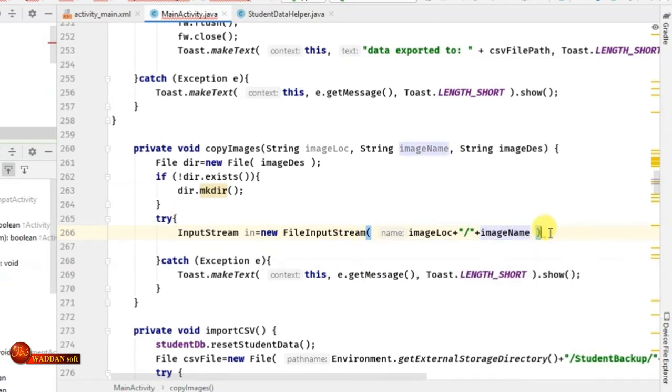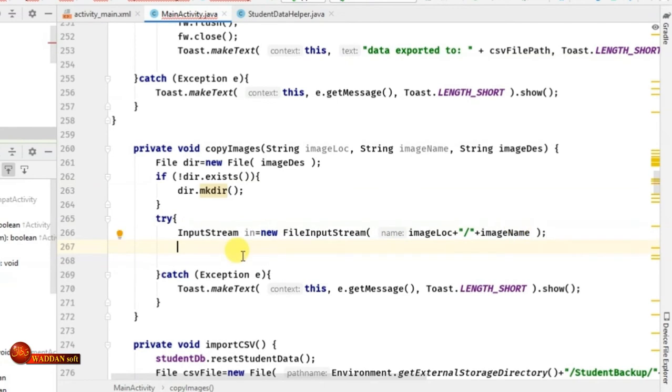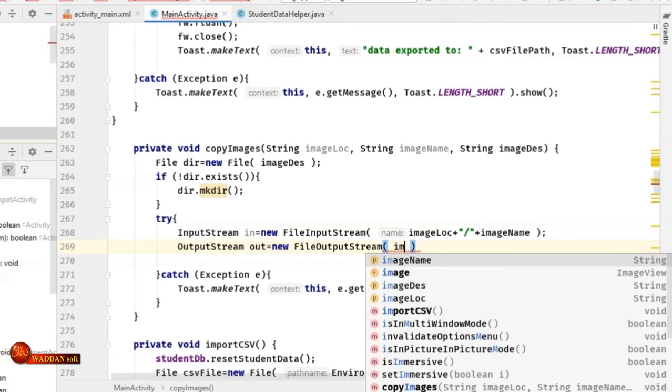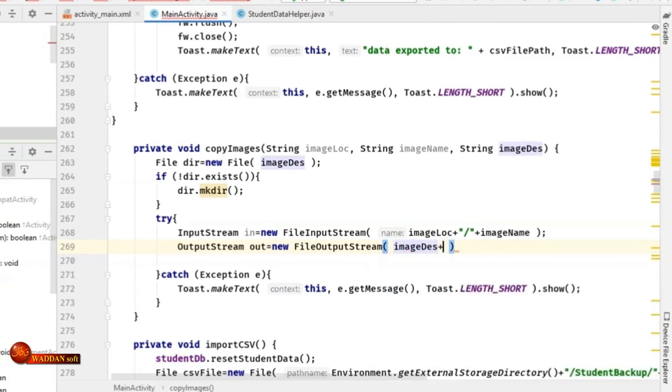Okay, and the same here for the output. So OutputStream, for example out equals to new FileOutputStream and the image destination this time plus slash plus image name.